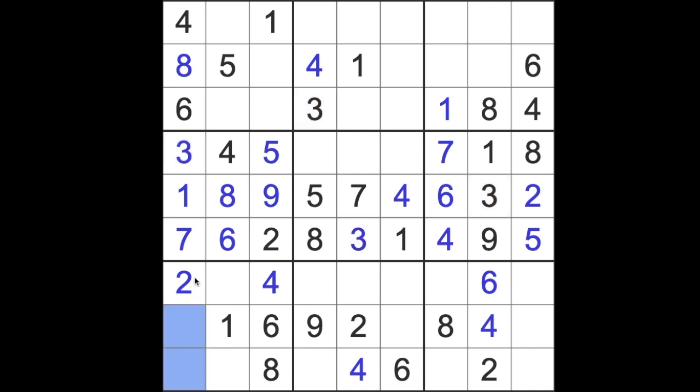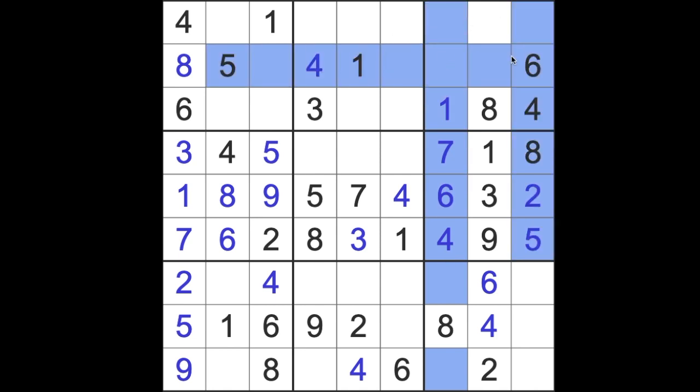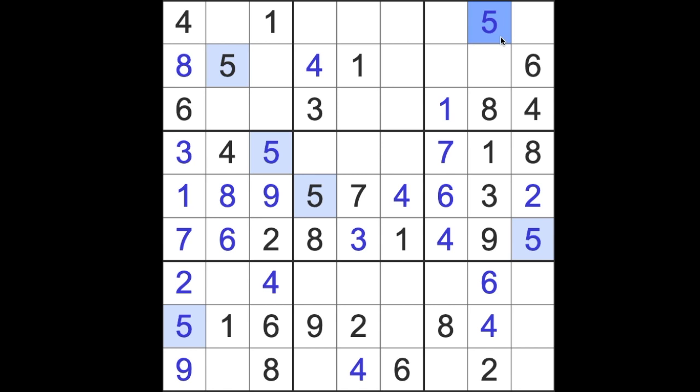Missing numbers down here, I think, are 5 and 9, aren't they? I think 5 and 9, we've got an intersecting 9, so 9 must be there, 5 has to be there. So we've got five blocking down here, so five in one of these squares, blocking all the way up. Five blocking up here, five across there, that's a five we can place there.